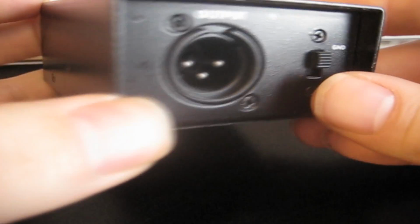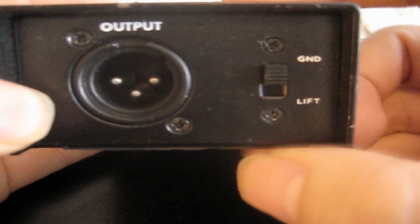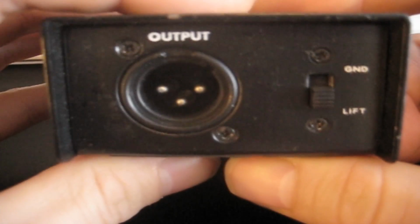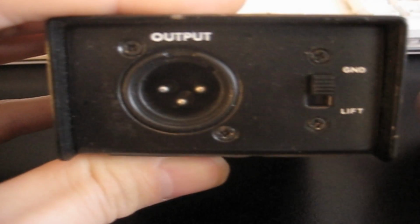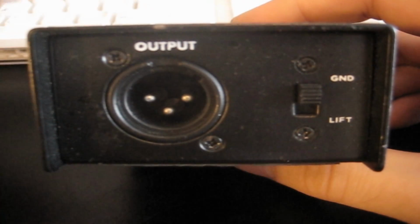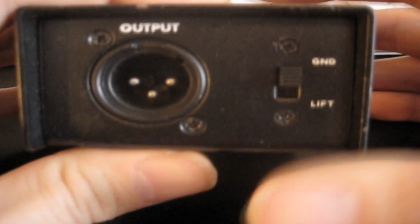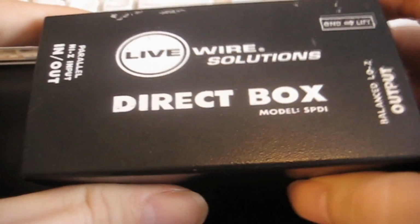Now, again, I spoke about line noise. If you find that you have line noise, a lot of DI boxes have a ground lift. Depending on if you have noise being introduced when you plug in, you can flip this switch, and one of these settings will usually clear up the noise, because a ground loop usually means that the electricity is looping back and forth through whatever piece of gear you're using. When you hear a ground loop hum, you're actually hearing the sound of the electricity, and you don't want that running through a PA system or a recording, so you want to try using the lift setting. When you do that, you should hopefully be able to cut that noise out.